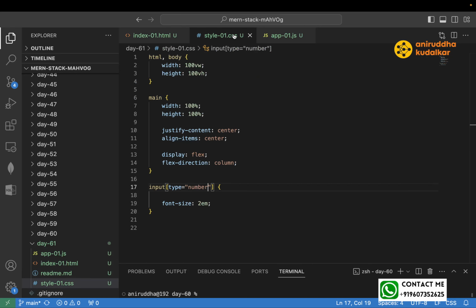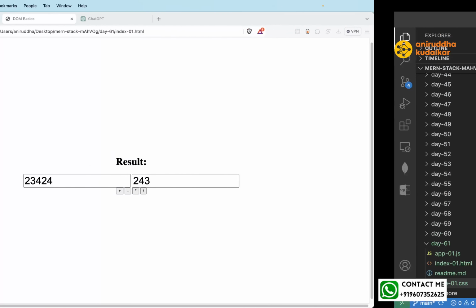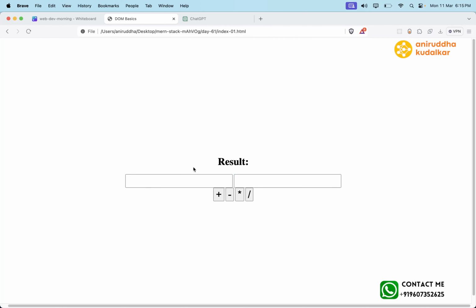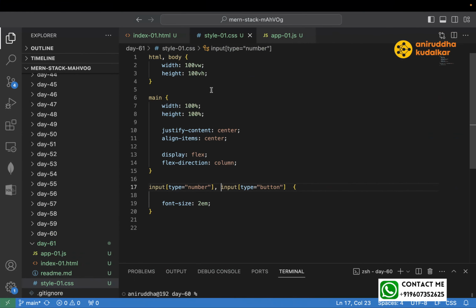Let's increase the font size of the buttons also. Can you see it's a little increased? And we need a gap between these two.